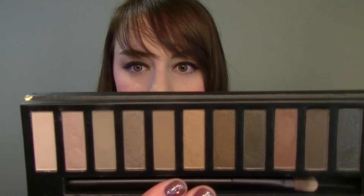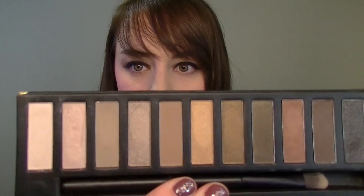I don't think they did the matte eyeshadows as well, so that's probably why I like the other palette more. The shimmery shades actually showed up really true to the pan. As you can see, almost all of those have a sheen to them — they're not matte — so it's a lot easier to work with that one.